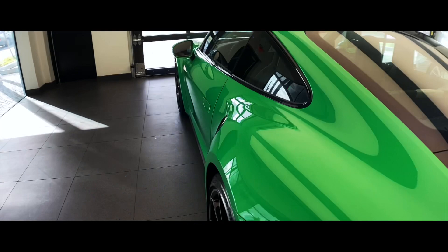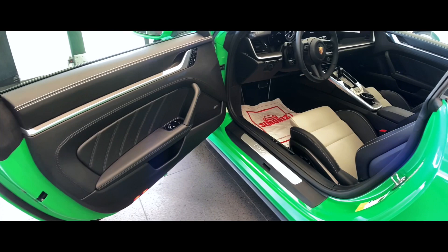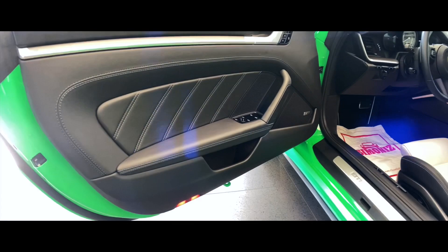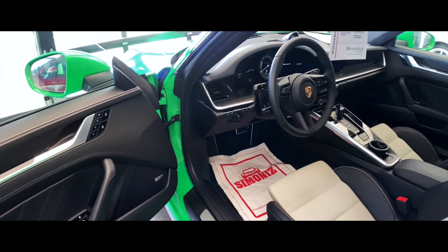Let's take a look inside, where we see a very beautiful Porsche Exclusive Manufacturer interior. We can also see on the door the 930 Turbo-inspired side elements with beautiful sideways stitching. You can see the carbon fiber inlay in the dashboard and the beautiful chalk stitching that continues over the dashboard, as the Turbo S comes standard with the leather interior package.